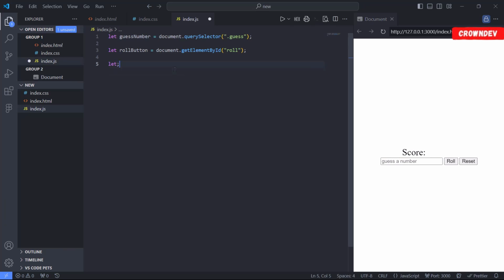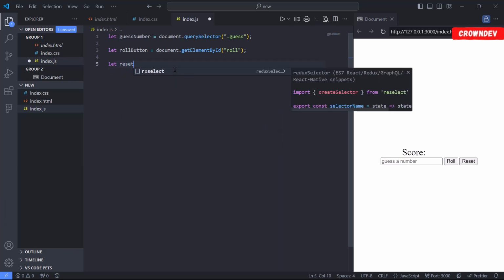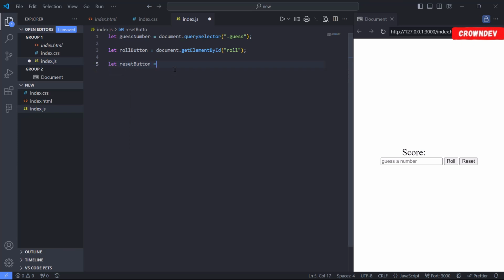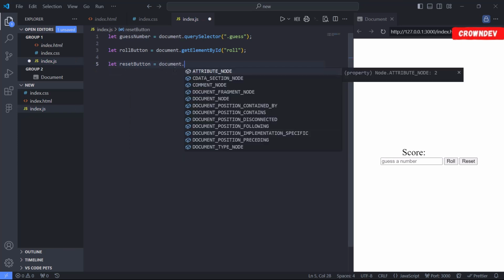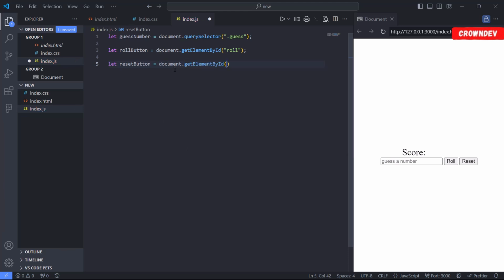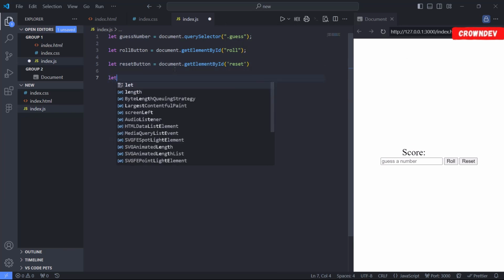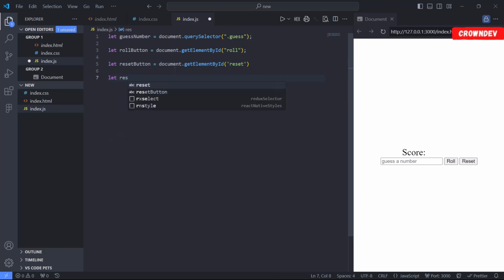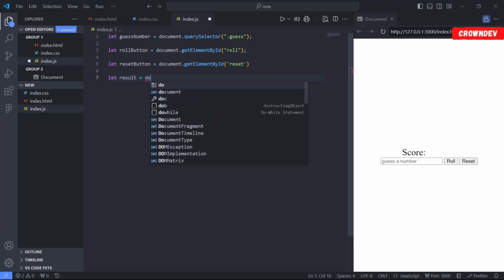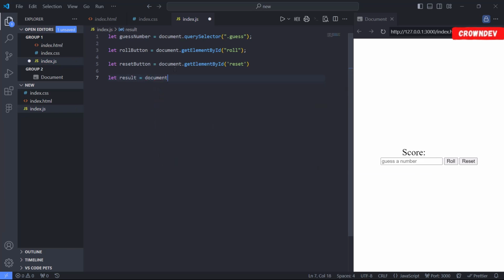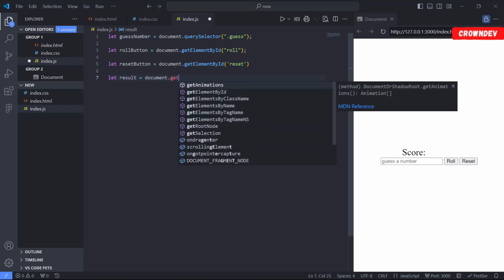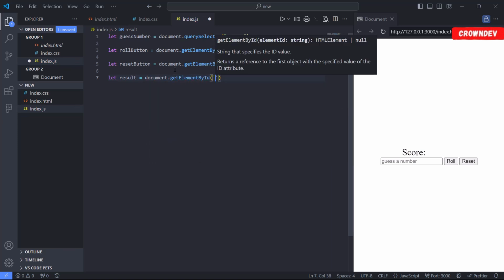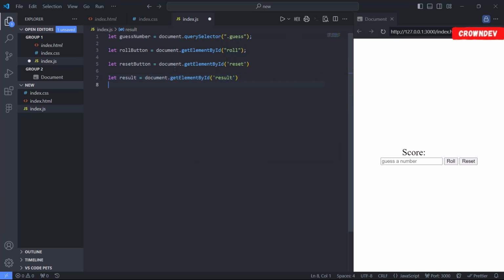So let's get our reset button. Document dot get element by ID, reset. So let's get our result also. Give it an ID. Document dot get element by ID, result.